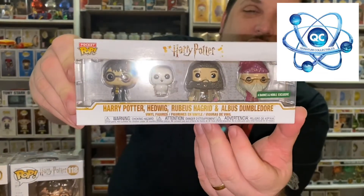That is awesome value. Just checking there's nothing else — so we have two American exclusive pop vinyls, we have a PEZ, and my favorite item of the box, these four pocket pops. That is amazing. Thank you Quantum, please do it again — I will buy more than one next time I'm sure because I am very impressed with this. I think it's fantastic value for only $79, so go check Quantum out, they have some fantastic deals and they get all the American exclusive pops. So there we have it guys, stay tuned for many videos to come this week but until next time, happy collecting and bye!